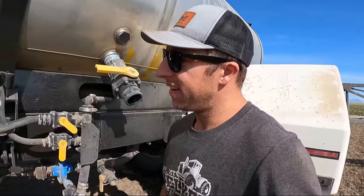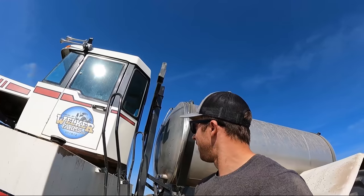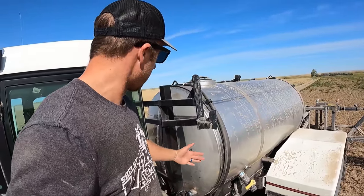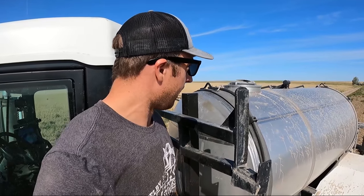We had to think about the boom supports - that's the original that came off the New Holland S1070 sprayer, adapted to the Big Brute, now moved forward. Dad put some square tubing in the center, strapped it, and bolted heavy angle iron to the frame so you can take it off. My only complaint is when you go up the ladder without paying attention, wearing a hat - bam - and I've already done that twice. But there's nowhere else to put it. The tank itself is really nice stainless steel - solid tank.